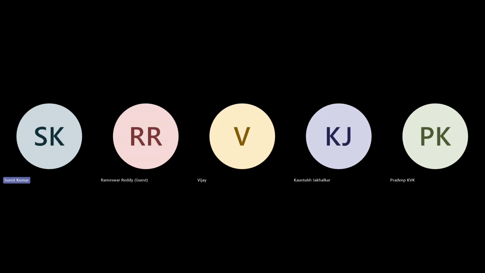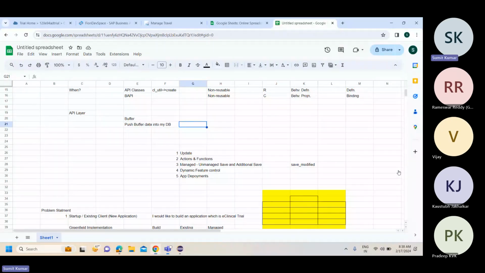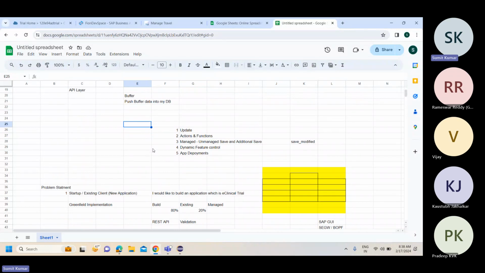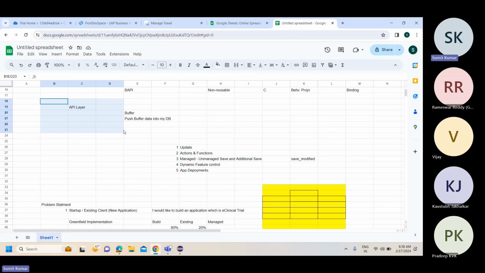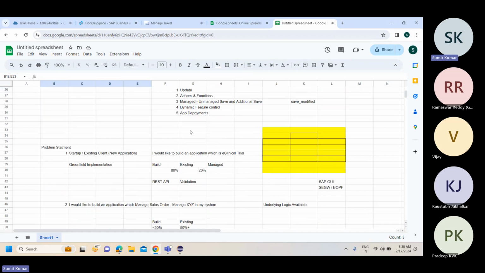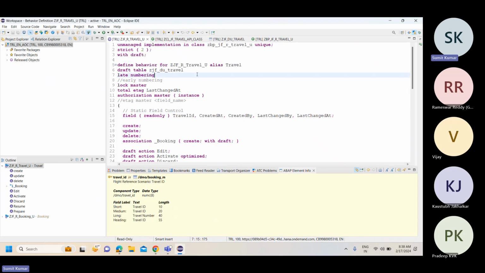After that, we tried understanding an unmanaged scenario, taking an example and designing the framework in a way that an unmanaged scenario can be implemented. The moment we do that, we have to create a RAP-specific view.